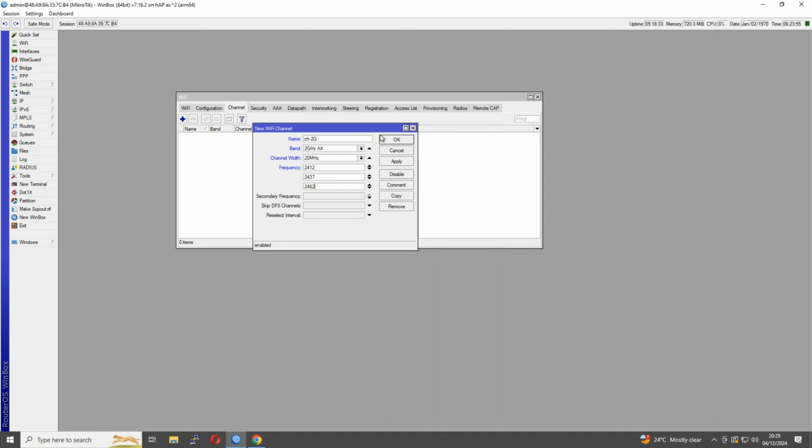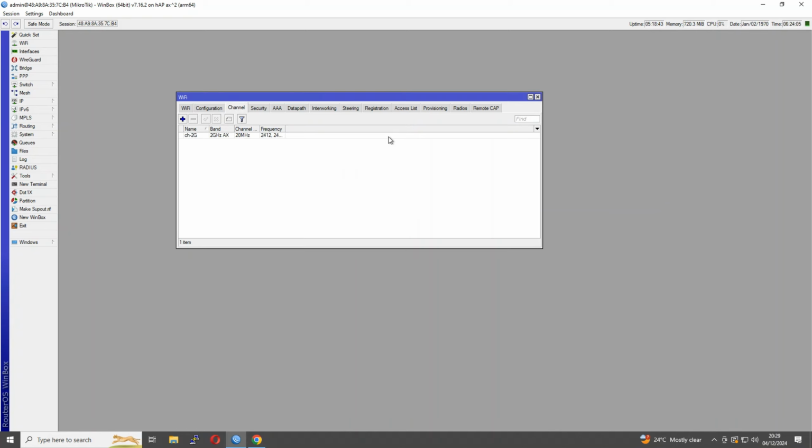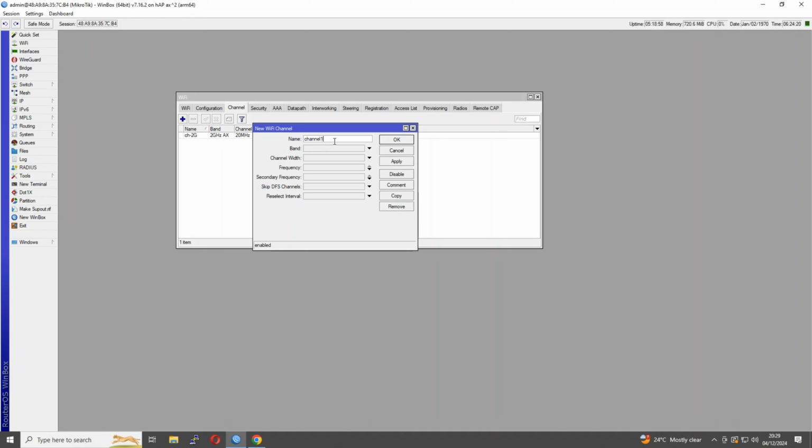Basically when we apply this, it will pick one from those. If we just gave it the whole range, it would pick something within the middle. And like I mentioned, at home you might not notice it too badly, but you could interfere with your neighbors. So that's the best rule to follow.